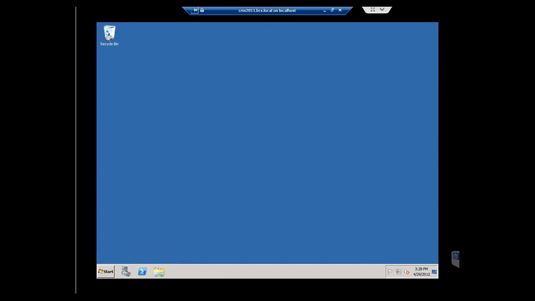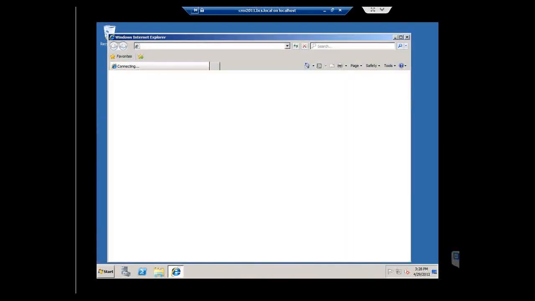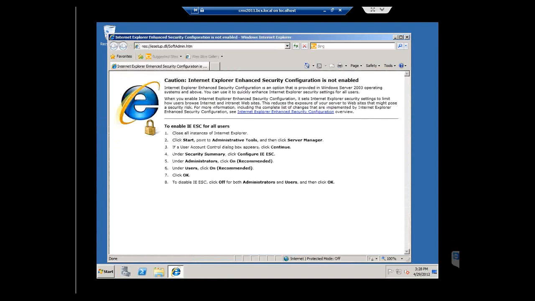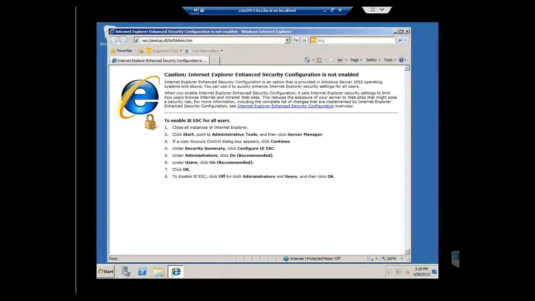Now let's take a look at accessing our CRM. So in the beginning I had mentioned that we statically set all of our servers, our VMs, our domain controller. We did it for a reason, because we want to access CRM. Because we don't have it connected to a domain, it's not internet facing, we have to use the IP address of the CRM server.